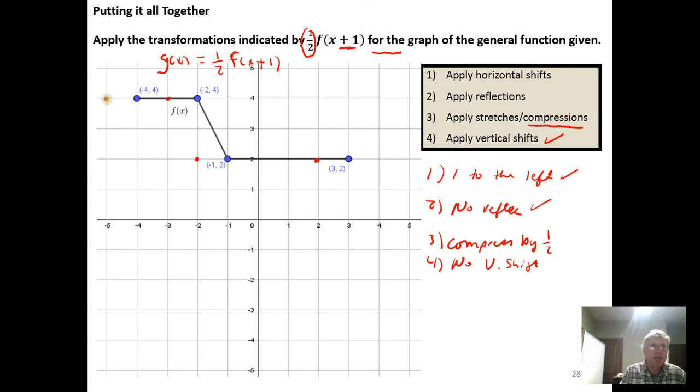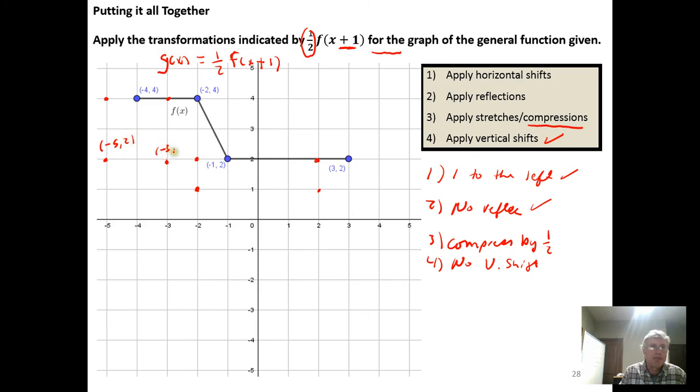So he's at 4. So half of 4 is an output of 2. Half of 2 is 1. Half of 4 is 2. And half of 2 is 1. And now we can go and draw the final function, and let's label those ordered pairs actually first. This is -5 and 2.